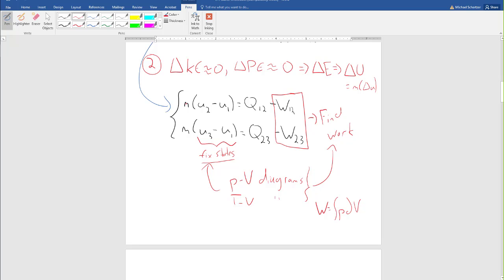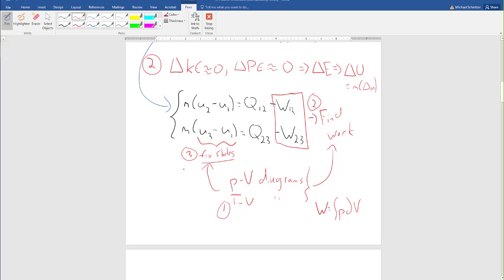Because drawing the PV and TV diagrams can help me do both of these other two things that I need to do, I'm going to do this one first, right? And then I guess just randomly, I'll do the work second, and I'll fix the states last. And actually, this is probably not a bad strategy for an exam, because fixing the states might be the thing that takes the longest to do, right?